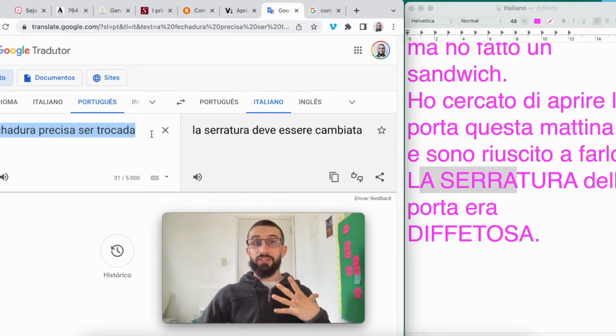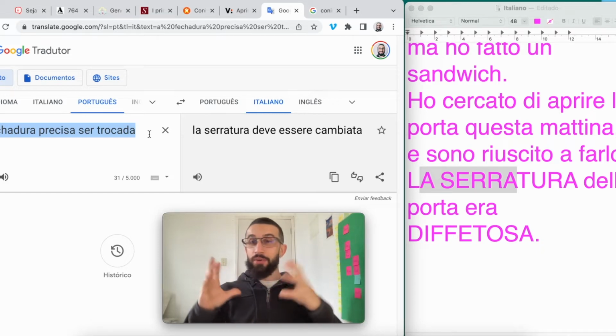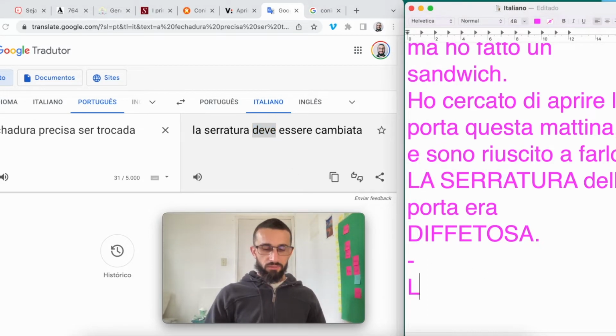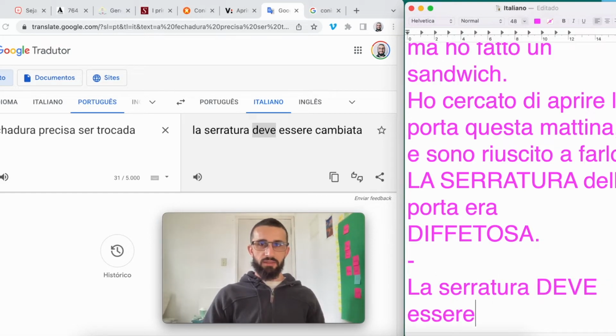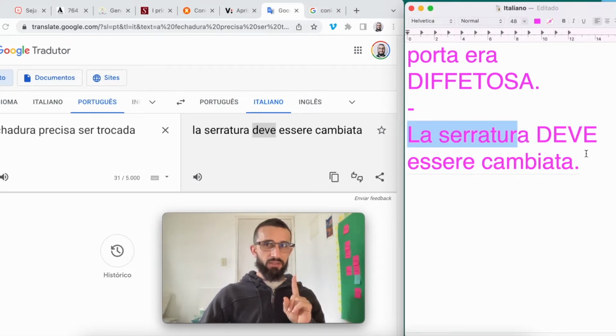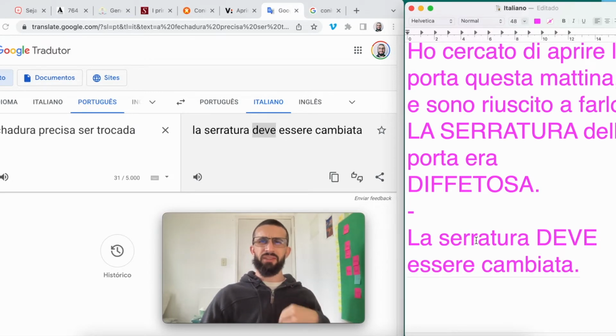Because the translation to Portuguese was good. And then I want to know exactly that, how does that translate then to Italian, the way that Google Translate thinks about it. And yes, deve is more common than ha bisogno di, or at least I hear it more. So then I will, la serratura deve essere cambiata. Why am I not translating the rest? Why am I not uppercasing the rest? Because these things now came from me. Here it hadn't come from me, but here it did come directly from me in a way, right? But this one didn't. This one is something that Google Translate is giving to me for free, and I need to do something about it. And then maybe with difettose.